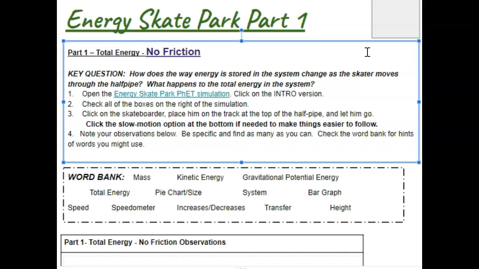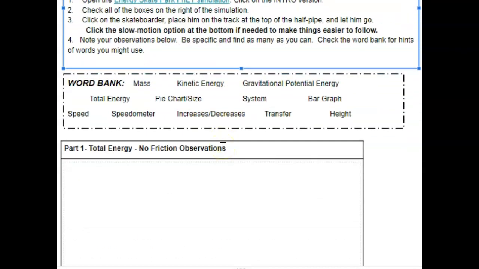So what does that tell us? It tells us that all the energy is either kinetic or potential, and it goes back and forth between those two. If you recall the bar graph, the total energy does not change. It just switches back and forth between the two, but the sum total is the same, right? So what are the observations you might make here?